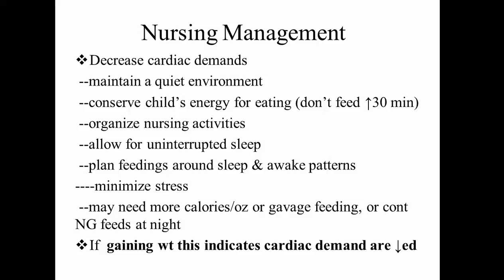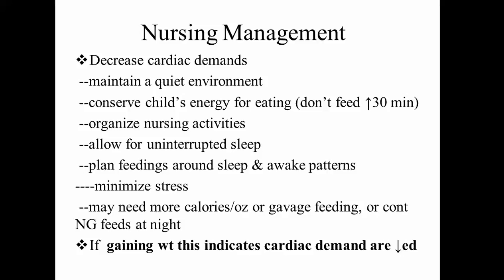So with cardiac kids, if they're not getting enough calories, you may have to gavage feed them, or you may have continuous NG feeds at nighttime, or they may have a nasogastric tube in all the time. They may say, okay, we'll feed them till they poop out, till they get tired. When you see that they're getting tired, then you can gavage the rest. So it'll depend on what the doctor orders.